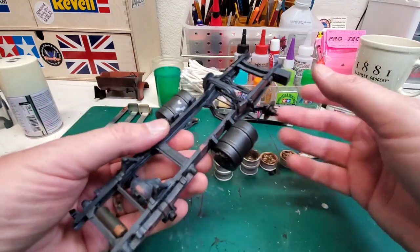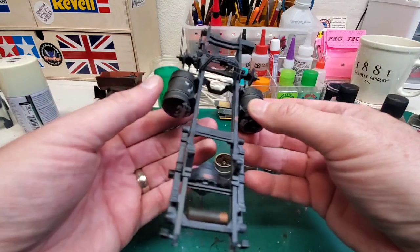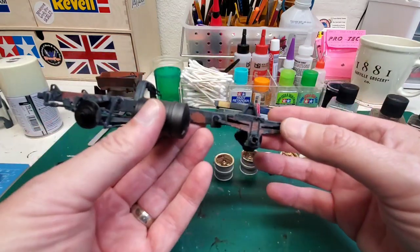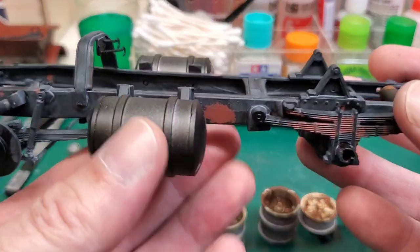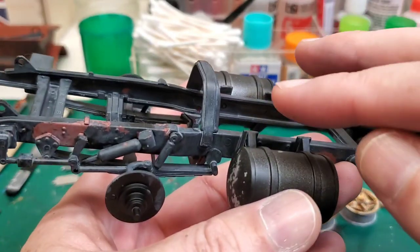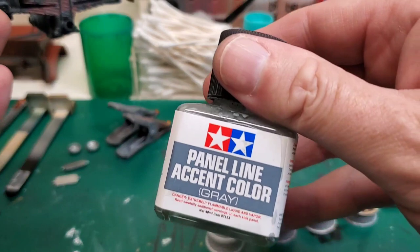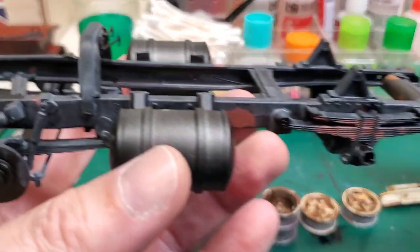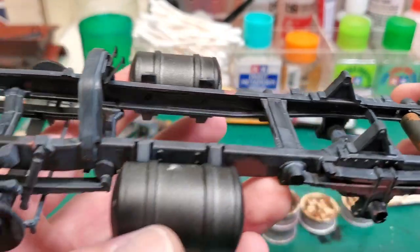And then we did soak everything in water so that the salt came off and some of the white glue came off all the parts. We have done, let's get a little bit closer here. There we go. We have done our first pass of washes over the frame with the gray accent panel liner. That leaves behind this really cool looking dusty effect.